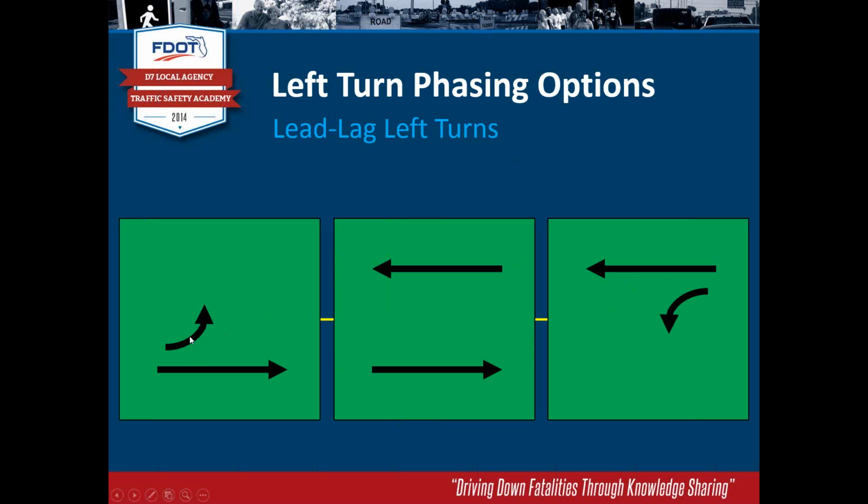One direction leads. This is a leading left turn, and this direction leads, this direction lags. And so you see this kind of operation on some big arterials. They do this primarily to really promote coordination, just based on how the vehicles arrive from the adjacent signals. If all the traffic from the previous signal arrives earlier in this direction than the other direction, you give this one the lead so that just as people are arriving at the signal, they pass through without stopping.